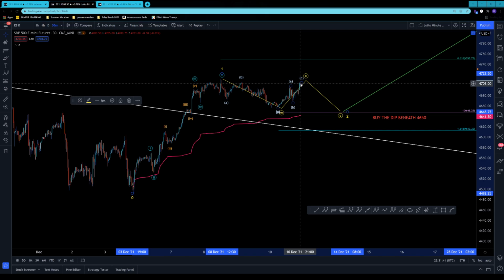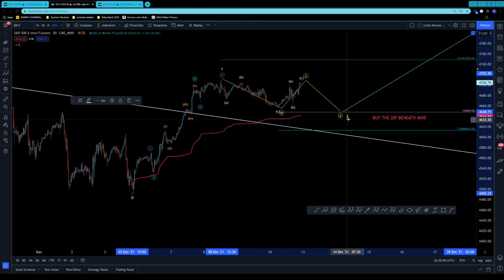So as of now, it is definitely possible that we topped on Friday and that we're going to flush again. If we do get this to happen and we follow this count, we'll see another three-wave swing down here, and right around 46.50 is where I think we'll get our wave two by the dip. This scenario honestly could be just as good as the first bull alt. And the reason I say that is because we'll get this three waves early next week, and then it's just going to be an absolute launch pad right off this area.